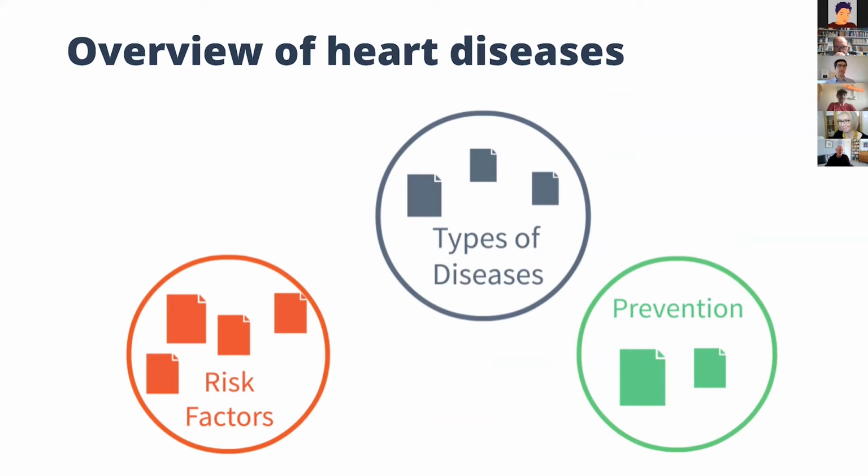As you know, they have a number of advantages over a list-based interface in that you can see the main areas at a glance, and then you have resources related to each area, so you can get immediately started. Also, the closeness of the areas says something about their relative subject similarity. So in this example, risk factors is closer to types of diseases than it is to prevention.